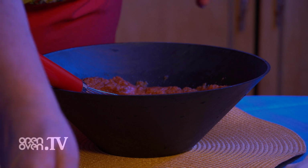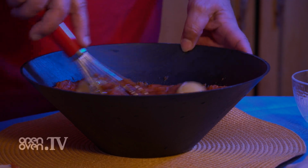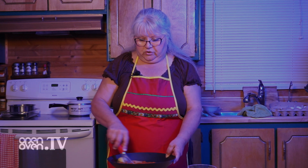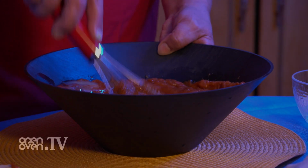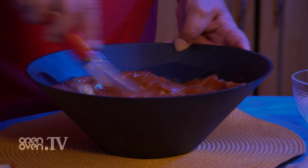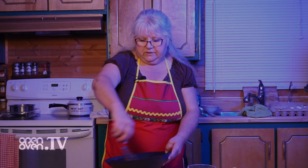Now what we're going to do is add 4 eggs. You could add them one at a time, or you could just dump them in, take out your hand mixer, your electric mixer, and mix it on slow at this point. And it's a little bit less work. But I didn't want to make noise for you, so we're just going to do it this way. It'll be fine. The hand mixer does make it a little easier though. So we'll put in your eggs. At this point, you can put in some vanilla if you want.